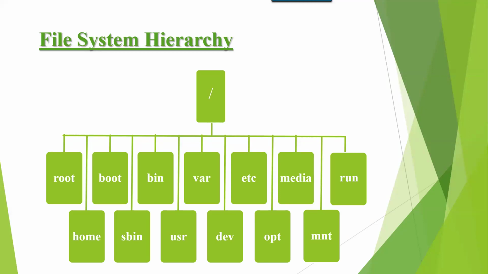OPT contains optional applications, applications which we install manually. Say you want to install Packet Tracer software, TeamViewer, AnyDesk, Maya software, or a virtual machine. That type of application is stored under OPT. These are applications we install manually. They are not compulsory in our computer. Based on our requirement, if you are installing any software, those applications are stored under OPT, optional applications.